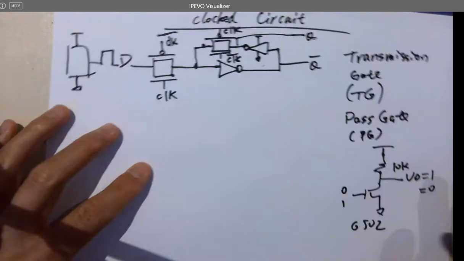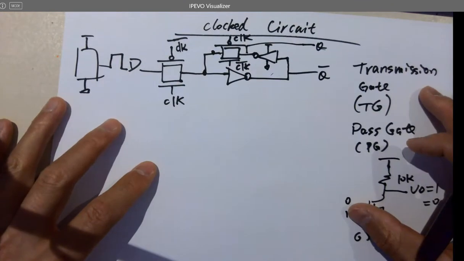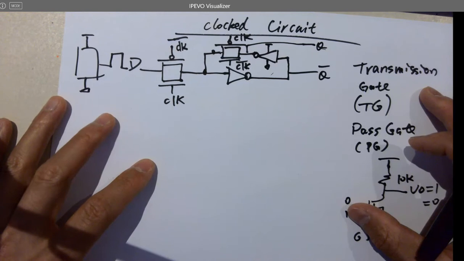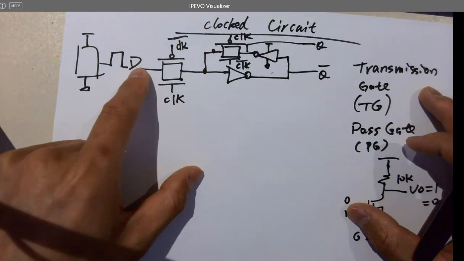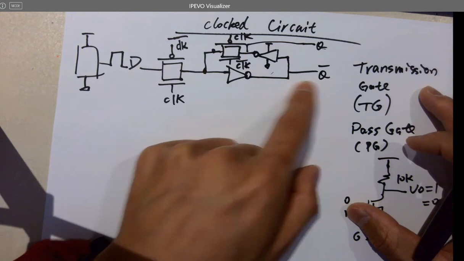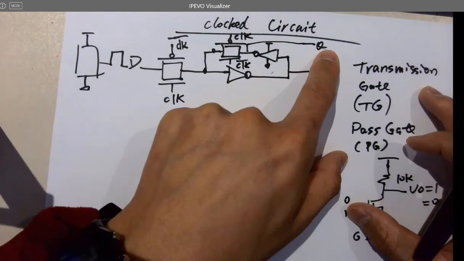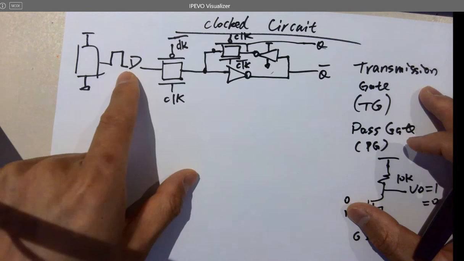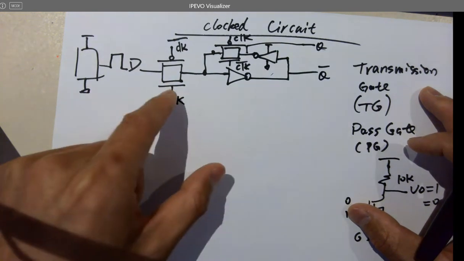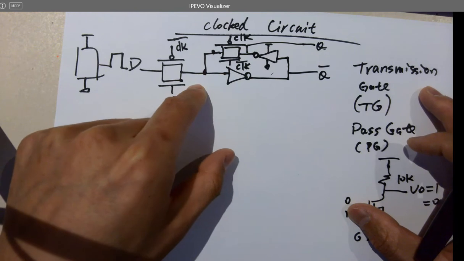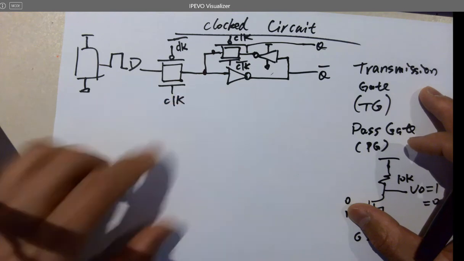Okay, so level trigger. It's a level trigger D flip-flop. Why do we know that? Because when clock is on, whenever D changes, it's going to change your Q. There's no switch in between, right? It's going to change it, which is very bad. We usually prefer edge trigger, not level trigger. So that's why this is a good example, but not practical.